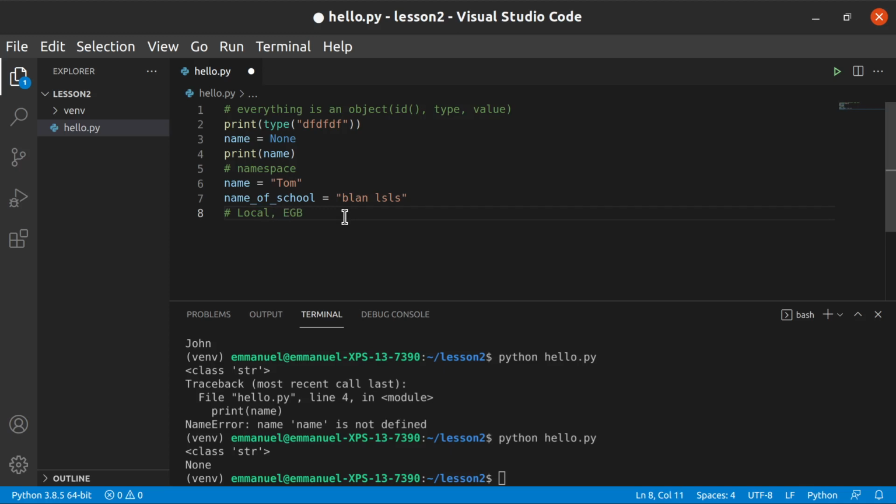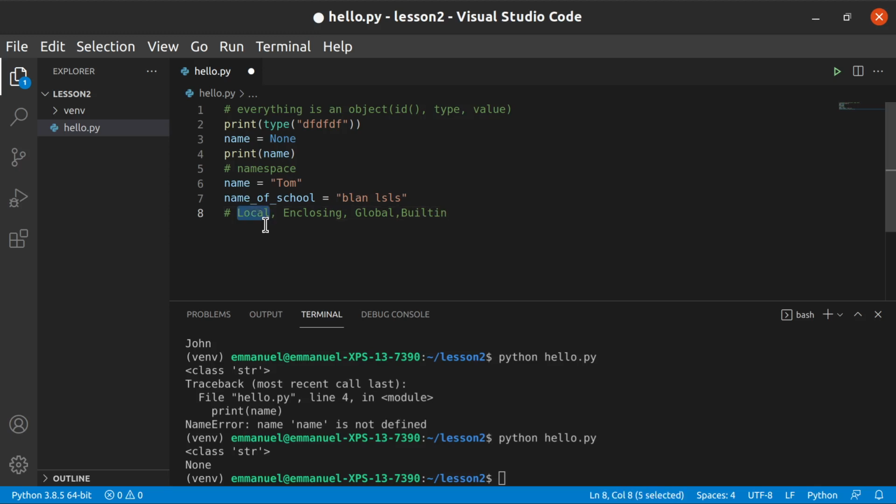Enclosing scope is for a function enclosing a function. Then we have global scope. If I highlight this, all of this is in the global scope. And then there is built-in.